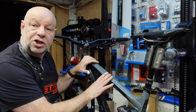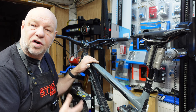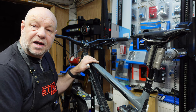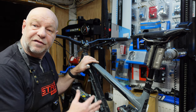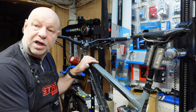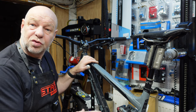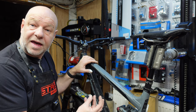So this is a lovely Transition Patrol. The customer's brought it in because he says his forks are actually losing air. He can take it out for a ride, come back, leave it a couple of days, and when he comes to ride it again the forks seem to have lost a load of pressure. The longer he leaves it the more pressure they lose, which indicates to me there's a slow leak in there somewhere. Nothing drastic has happened but obviously something's worn in there.